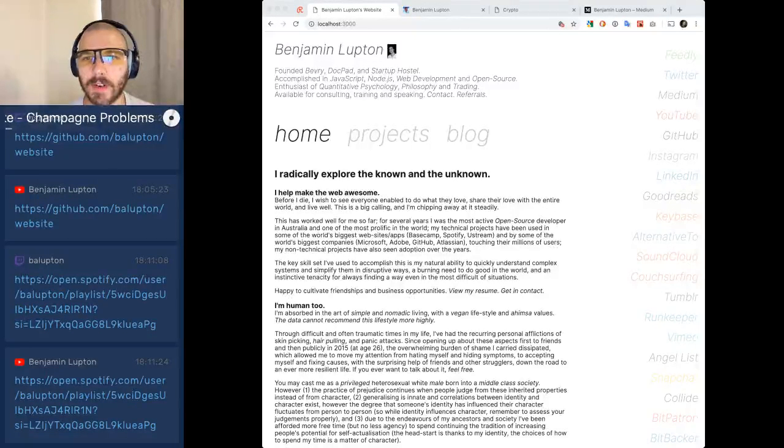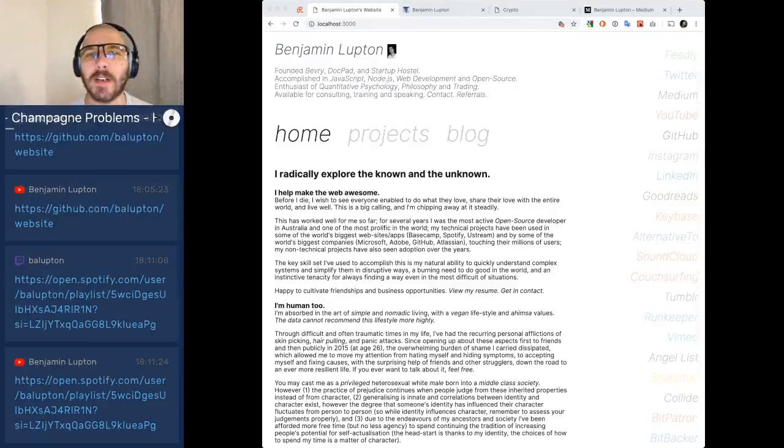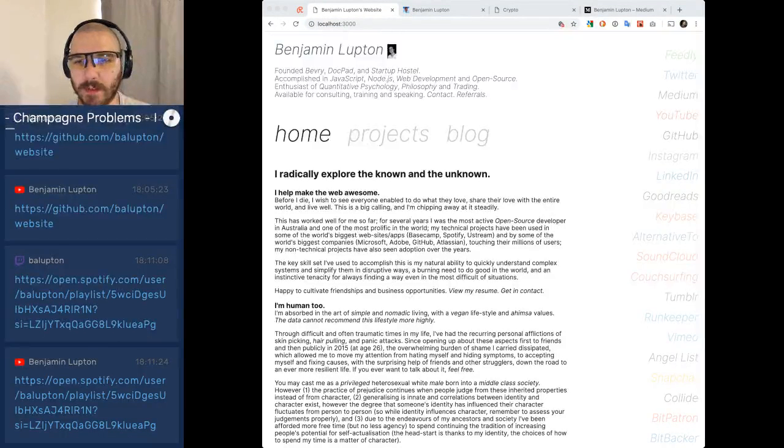So I was trying to figure out why, oh geez, okay, the music may be a bit loud. Maybe I'll turn the music down a bit for you guys. Alright, so I was trying to figure out why Safari and Chrome render fonts a little bit differently. Let me open up a new Safari window and set up another workspace so you guys can see.